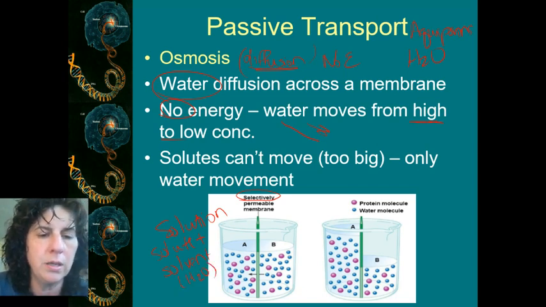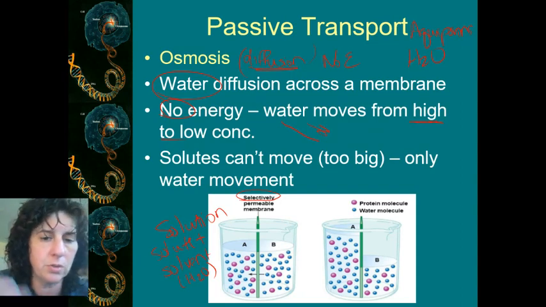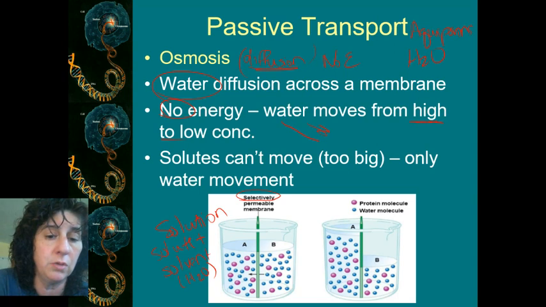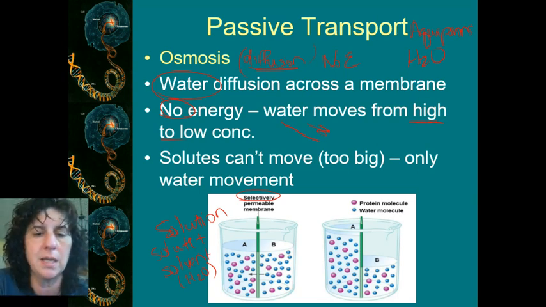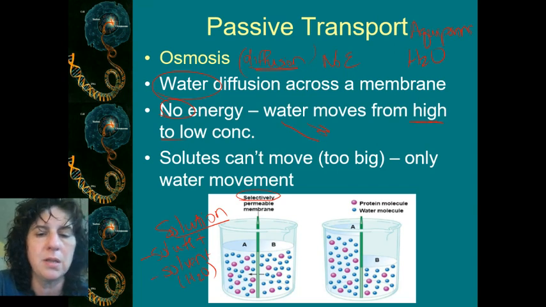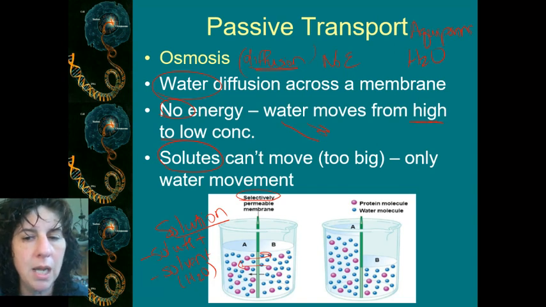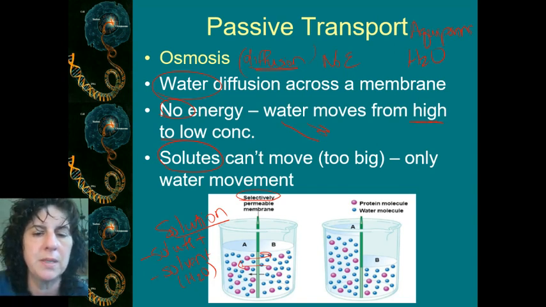Kind of think of it like Kool-Aid. And then the solute is what I'm mixing in. So that would be the Kool-Aid mix, or the sugar, or whatever is the solute. The solvent is the water that you're mixing it into. So any solution is just made up of those two things, a solute plus a solvent. In this case, we have water. Water can freely move through this membrane, but our solutes, for some reason, are blocked. Okay, they can't move through. They're too big, they're charged, something's happening here.